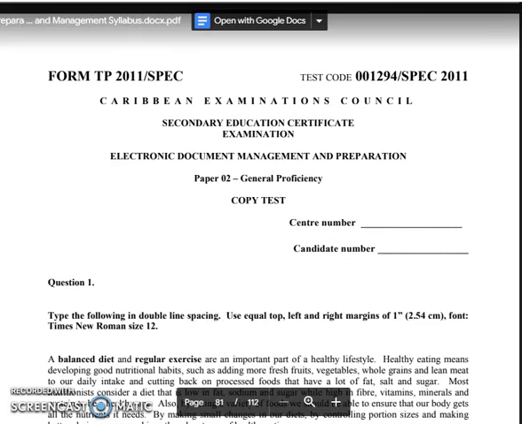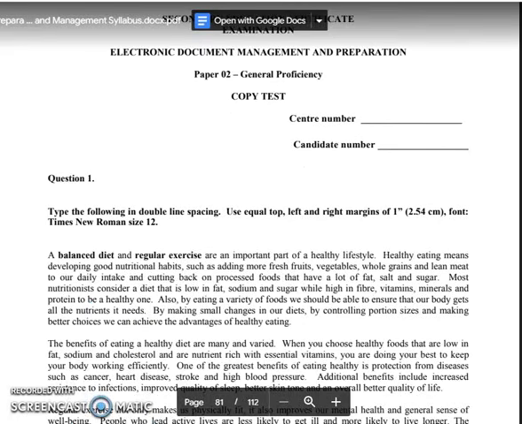So this will be given to you and it is a timed piece and you will be required to type whatever you see on the document within 10 minutes, after which the examiner will take back that paper from you and you will proceed to the rest of your examination. Now this is a sample from the 2016 exam that is placed in the EDPM syllabus that I have here this morning.